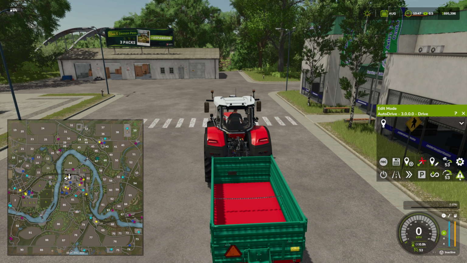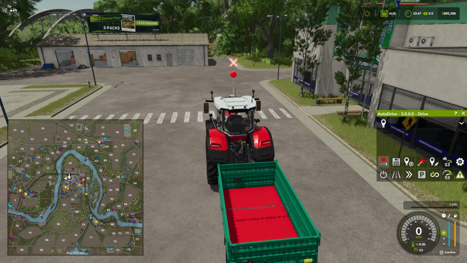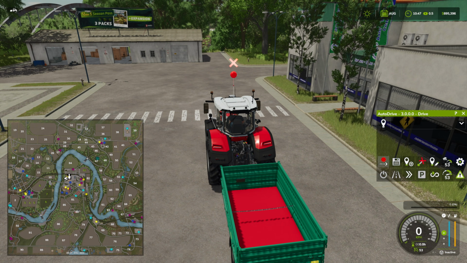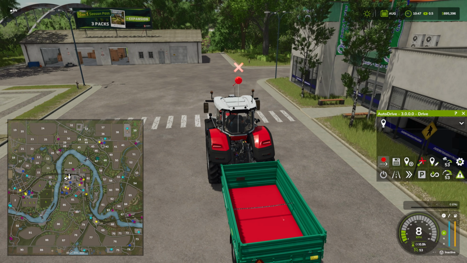So we're gonna bring up the edit mode and we're gonna just start recording by pressing the left mouse button on the record button, and then we're just gonna start to drive like this.